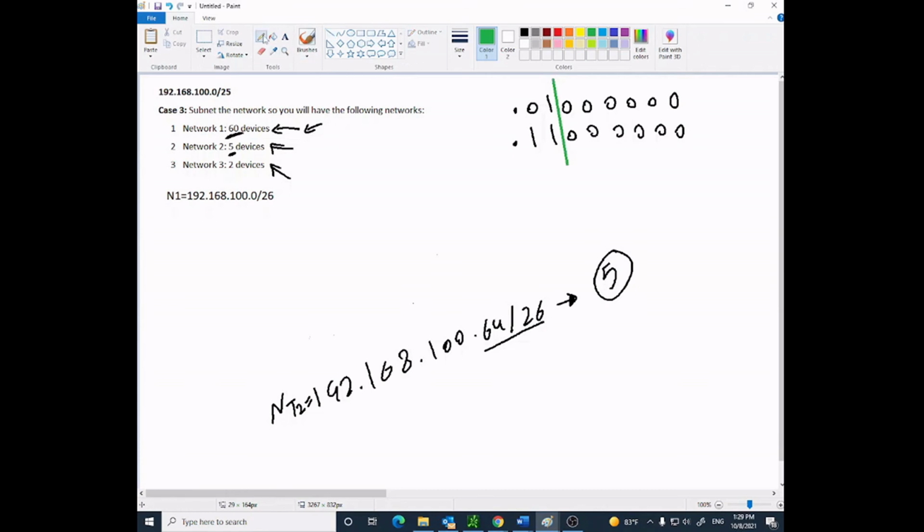Now my line is going to be this one here. And the question that you're going to have to ask yourself now: how many bits, remember this is the host portion, this is the network portion, how many bits of those do I have to keep so I can have 5 devices? The answer for that will be 3, because 2 to the power of 3 is 8, 8 minus 2 is 6, and he wants me to have 5, so I can actually use 3 here. So based on that, I am going to keep those 3.